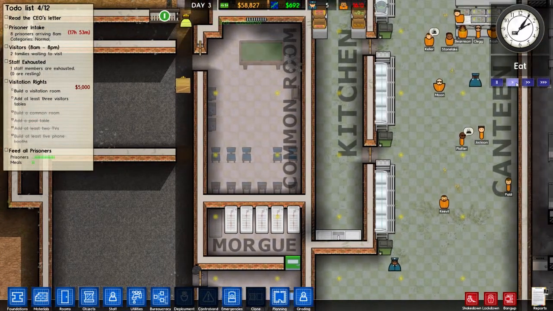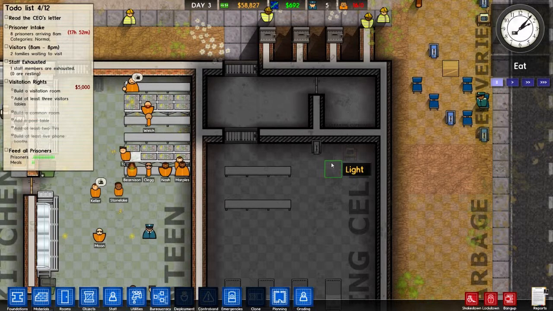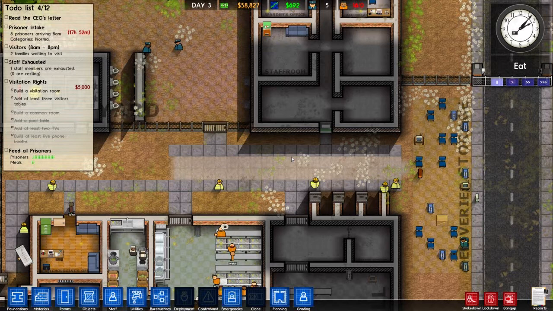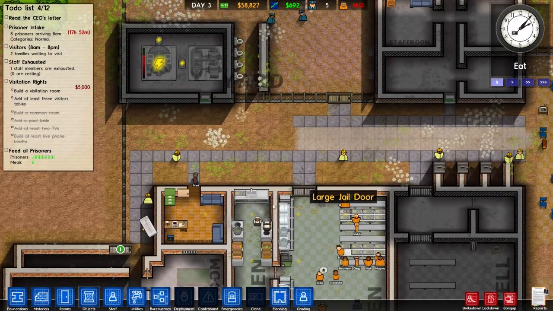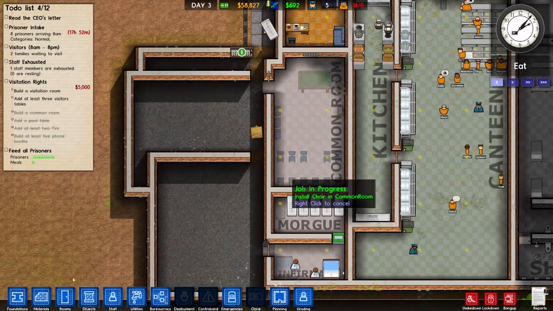So I still need visitor tables and a room. Now, originally, back in previous versions of the game, this would have done just fine for visitation. Stick a visitor table here, and families will come in and visit, and it would work. But it's not really adequate to suit needs currently. And I could have put that in here, but again, the common room is being used for this purpose.